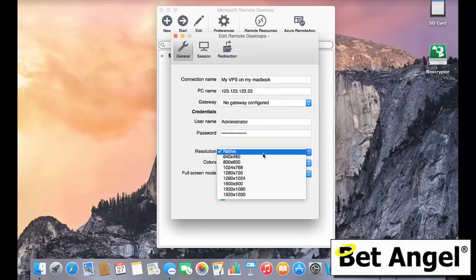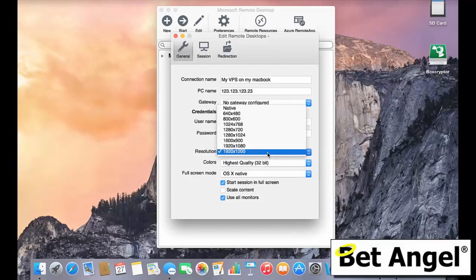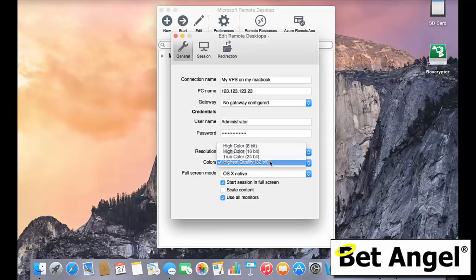Now, the resolution is up to you, which one you want to choose, but I suggest you choose the highest resolution you can. Now, font sizes get a little bit small at higher resolutions, so there's no reason why you can't choose a lower resolution, but I tend to choose the highest that I can so I can fit more onto the screen. The number of colours is a bit of an irrelevance, but if you want to get the maximum performance, you choose a lower number of colours, but generally it performs very well at high colour resolution as well. But you also want to select scale content so that everything fits onto the screen exactly the way it should do if you're using different resolutions.